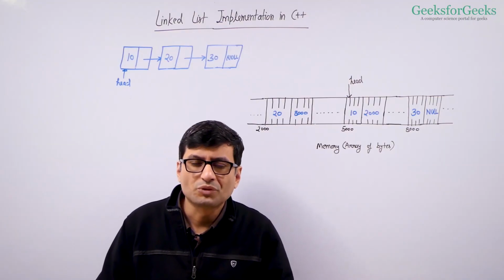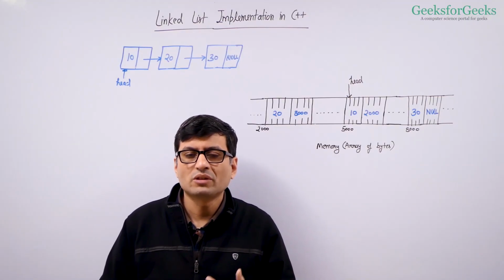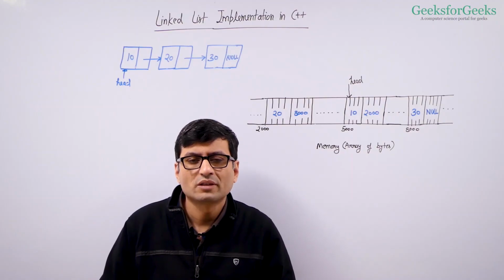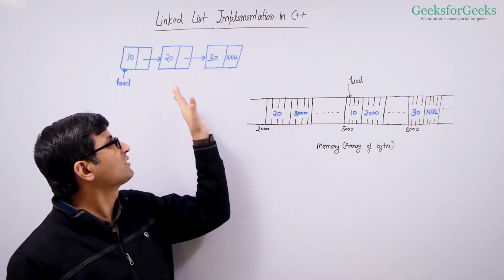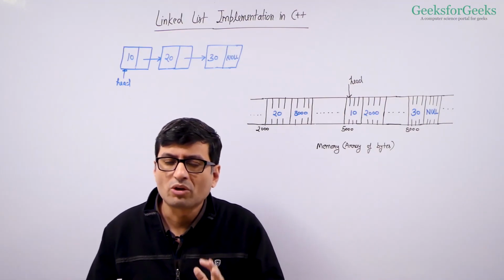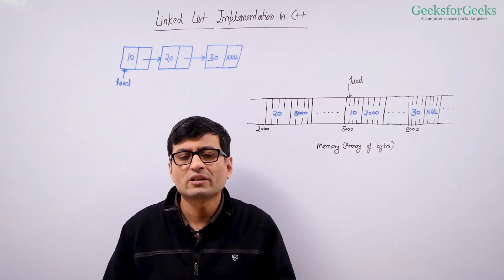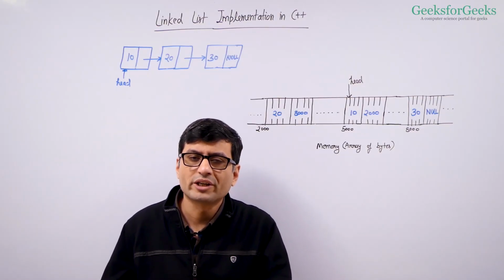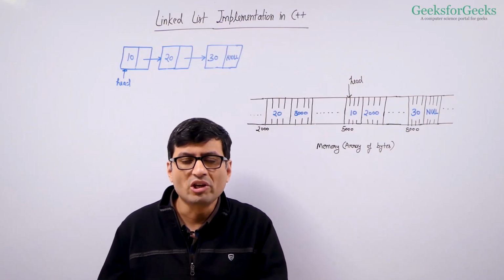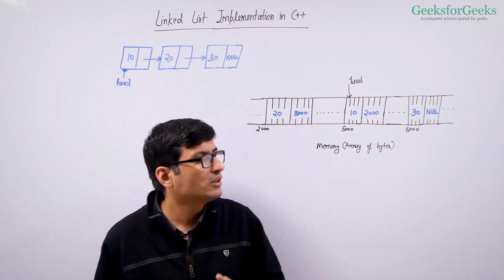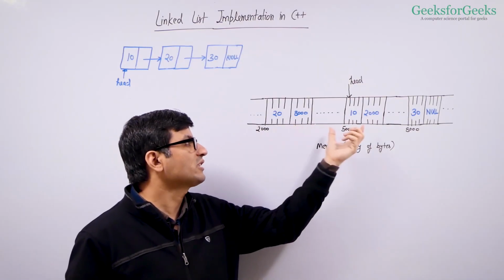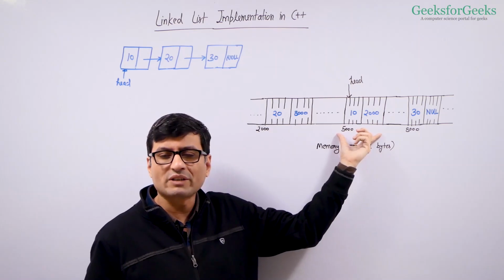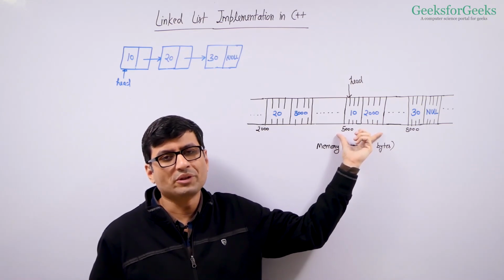Now please pause this video and try to write down a C++ program that creates a linked list with 3 nodes. Your program should mainly create 3 dynamically allocated nodes, and it should link these nodes with each other. The first node is at some address. Here in this example, I've taken the address 5000. It can be anything on your computer.